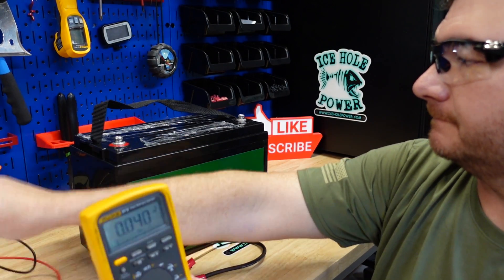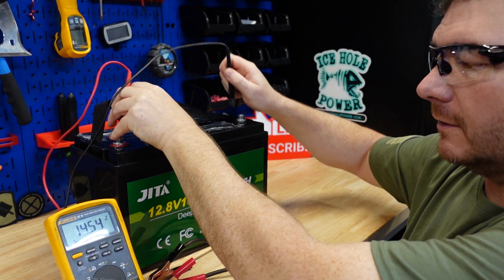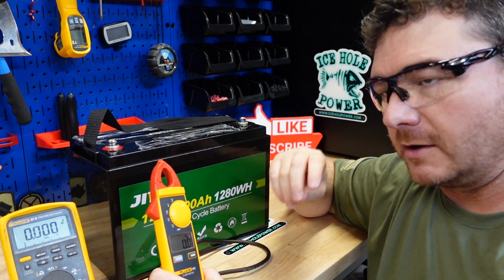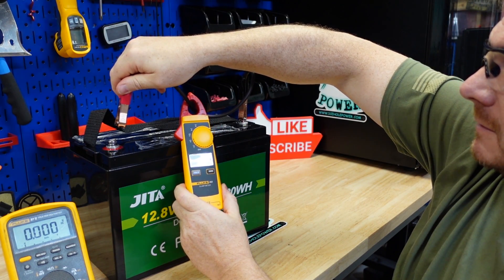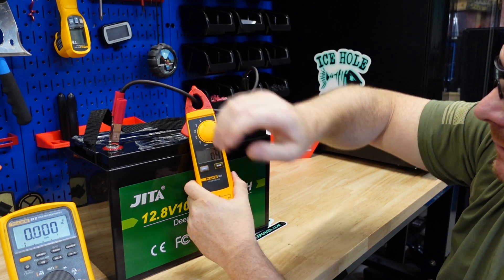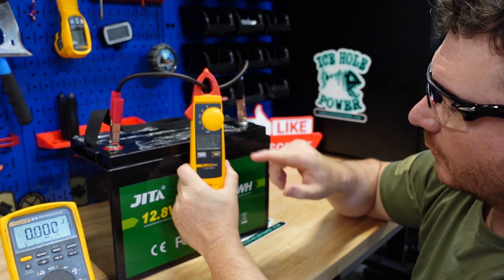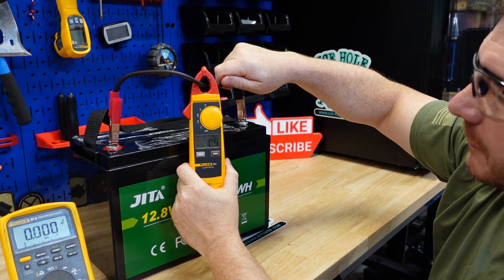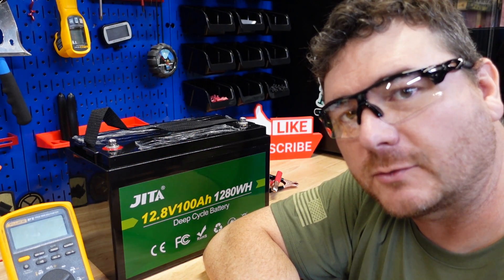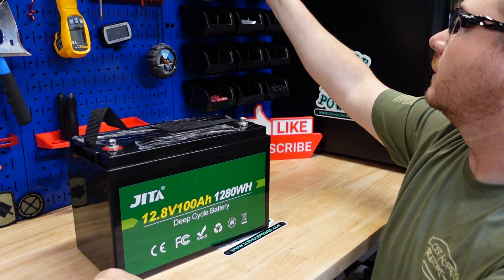Let's make sure we have voltage — fully charged, 14.5 volts. We'll get our amp meter. What I really want to see is this battery drop out instantaneously. Here we go... Yeah, that's not really what I like to see. We actually have half an amp going through this — it didn't cut completely out. A little disappointed in that. We still got voltage. Well, I suppose better avoid the warranty. If you're new here, that's where we crack this open.